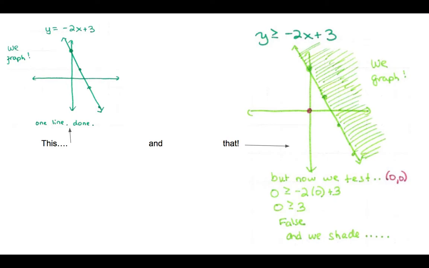Well, on the number line, if it was false, we just shaded left or right, whichever was not 0. Well, here, instead of left or right, I have this line creating a divide. It's either this side of the line or that side of the line. Since 0, 0 was living in this sort of lower side of the line, and it was false, I shaded over here. So that's the difference between this and that. This is equals, this is greater than or equals.